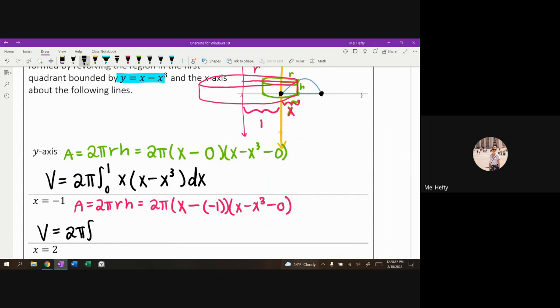All right, thoughts on bounds? Are we going to change them? All right, let's think about the x values that we're using for this line right here. Can that line still only go back to 0 and out to 1 to fit in our region? Yes. So just because we changed the axis of rotation, those bounds for everything we've done have been region specific. They are only where that region is, so they will stay the same no matter what.